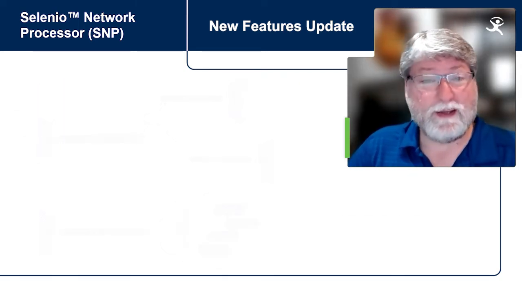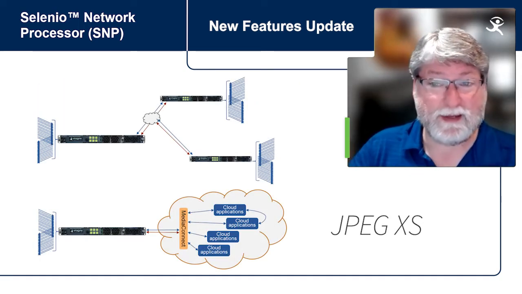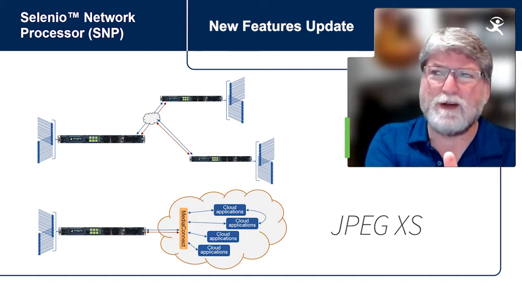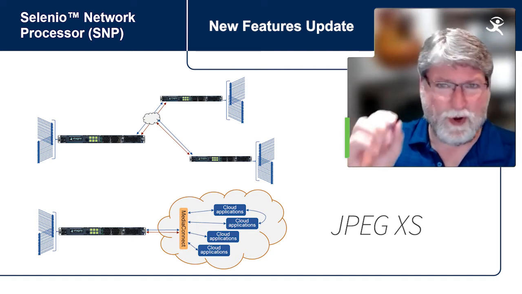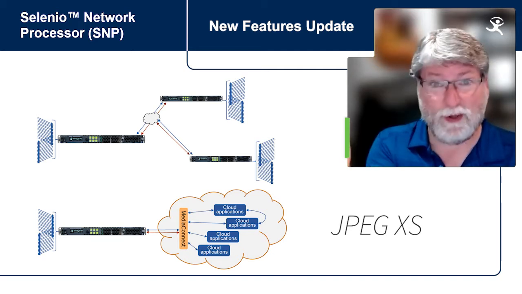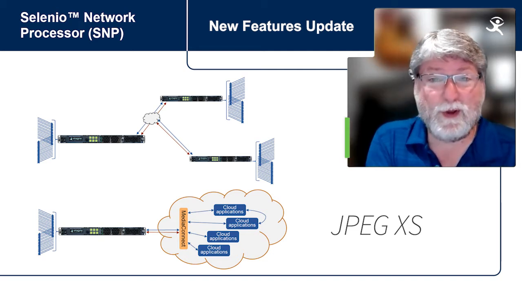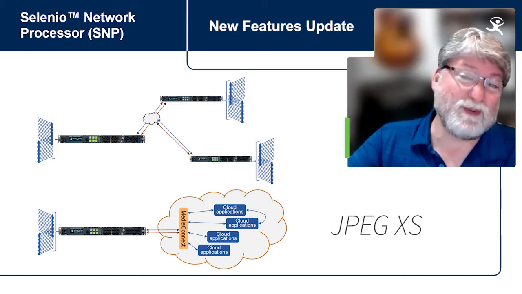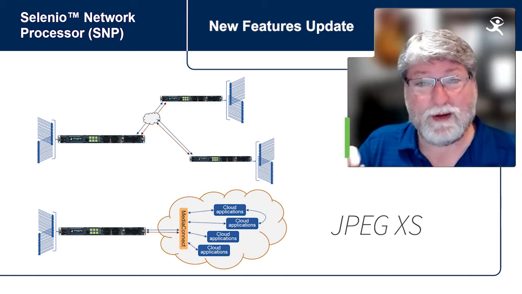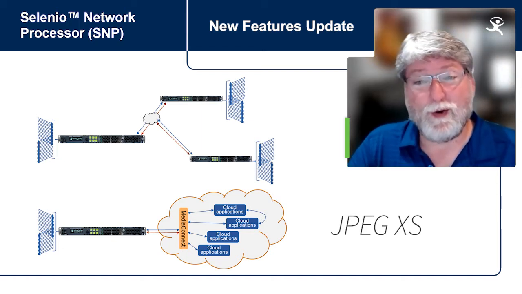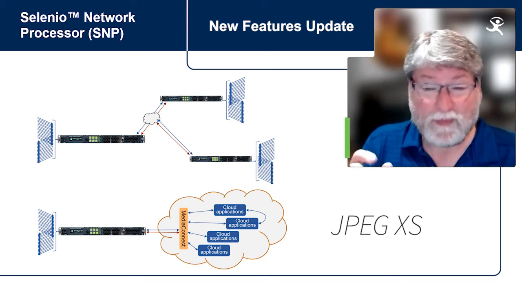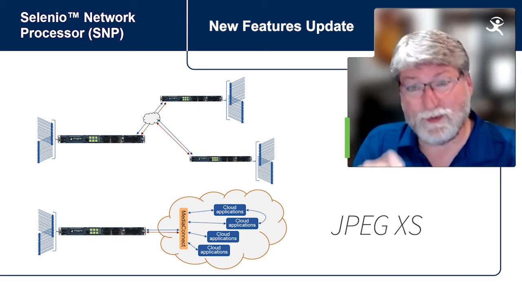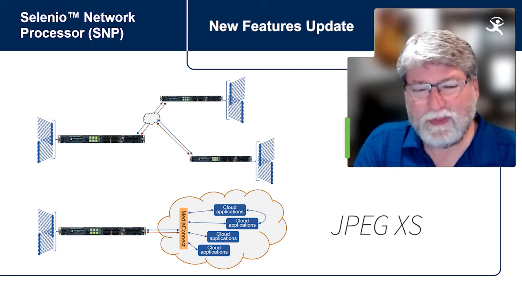Another new feature we're adding is JPEG XS. So JPEG XS is a new ITU codec, gets between 4:1 and 10:1 compression on video in a production quality, visually lossless manner. It can be used for connecting facilities. Now, if you're connecting facilities over dark fiber, you just use uncompressed, it's great. But if you have to negotiate with your local carrier over the cost of that bandwidth, doing some compression there while maintaining super low latency, that's what JPEG XS is for.